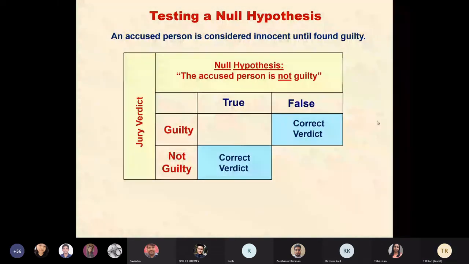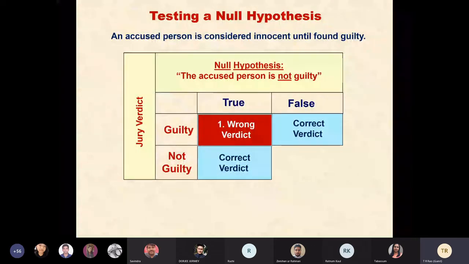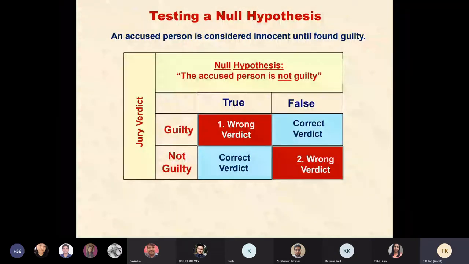He is found guilty when he is actually not guilty. So now the opposite ones will be where they give a wrong verdict. When it is true that he is not guilty, the jury pronounced him guilty. Here also it's wrong, right? So in any of these possibilities, there are two possible errors you could make, either of them.